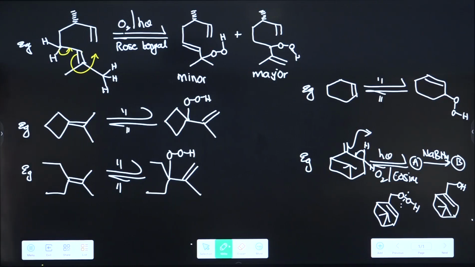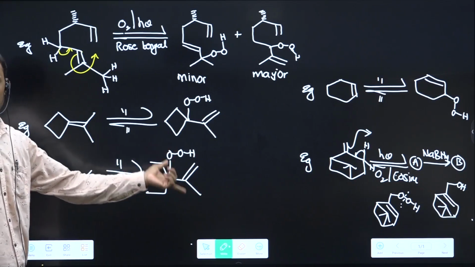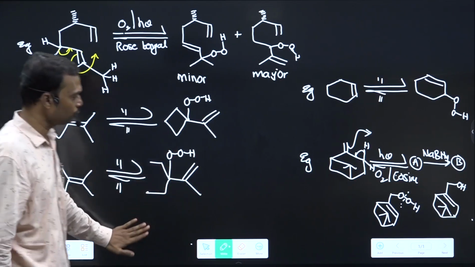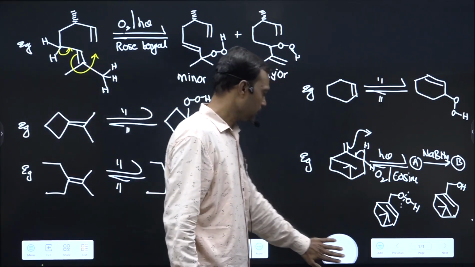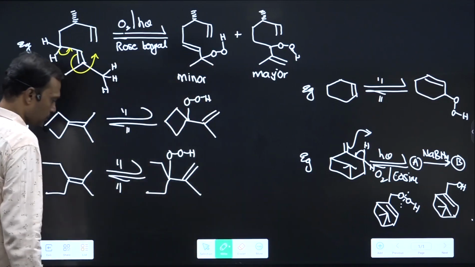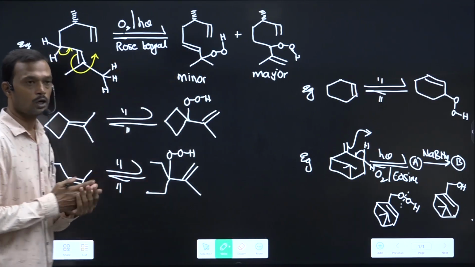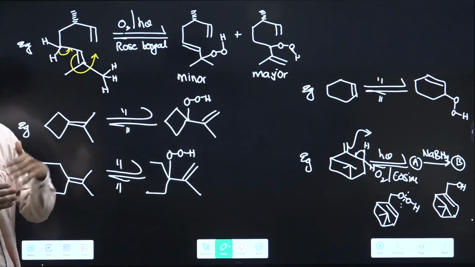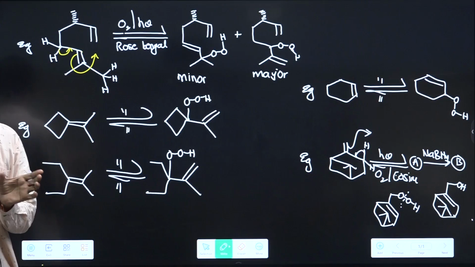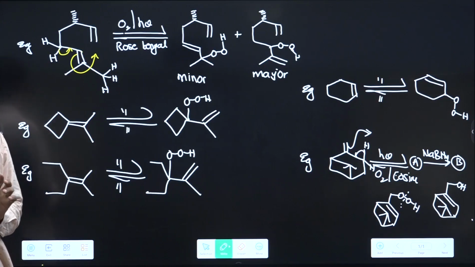So that is about photo-oxidation. Only three famous reactions are there: 2pi 2pi, 4pi 2pi, and one more is the photo-ene reaction. The photo-ene reaction will give allyl hydrogen peroxide, which on reduction will give allyl alcohol. Okay, so that is the end of photo-oxidation and that is the end of photochemistry. So complete photochemistry is over.